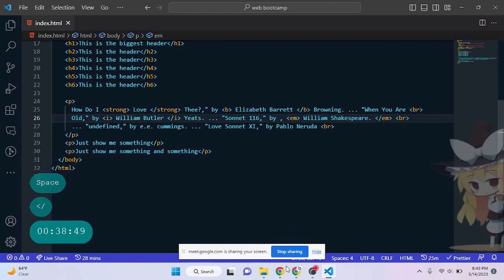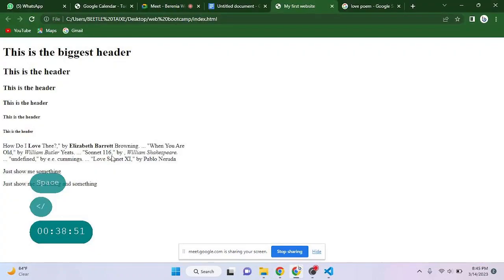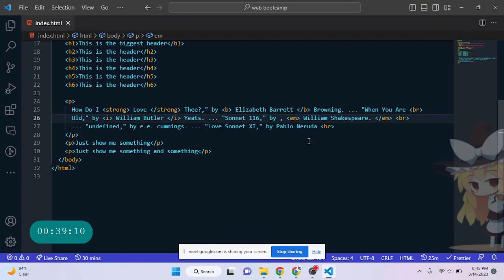So you save it and check your browser. You can see William Shakespeare appears to be italicized, right? Just like William Butler here. But the difference between the two is that when the screen reader is reading this page, it will place more emphasis on William Shakespeare than William Butler because of the tag that I use. This EM tag actually means emphasized.